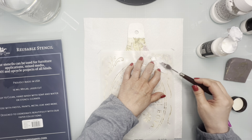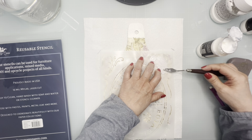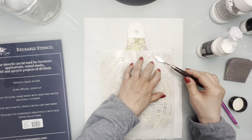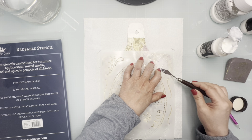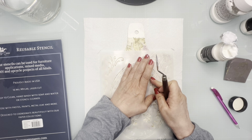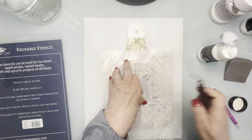And this goes on like white. And you can see the little subtle iridescent sparkles. And it dries to like this really pretty pale greenish color. It's really a lot like the color of the pale spring green leaves in this design. So now we're just gonna wipe off that excess paste. Okay, we're gonna let go gently. Keep your stencil straight, don't let it move. Then we're gonna come over here and we're gonna do this side.